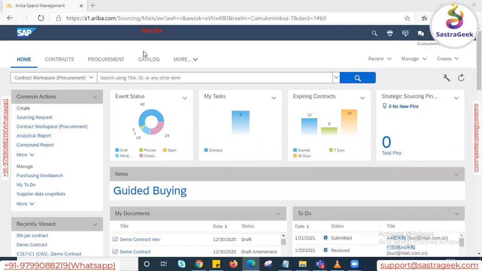Yes, those options are available, but we cannot add those options on this home page. For any particular requisition or particular order that you want to track, you have to go inside that order or requisition itself. But we cannot see that information from the home page. To see any information on the home page, we need to add it; the list of contents we can see here is predefined, so we can select from those options. But from the transactional point of view, like PO monitoring or PO tracking, those options we cannot see from here. We have to go inside the PO to see the actual status of our purchase order.